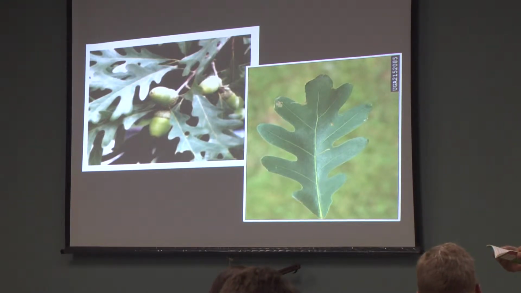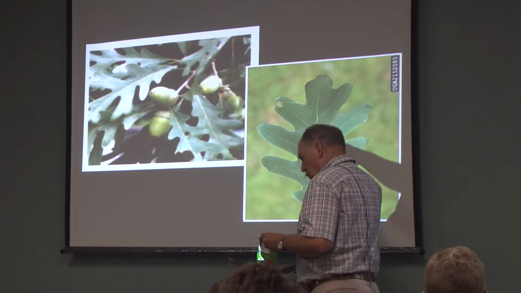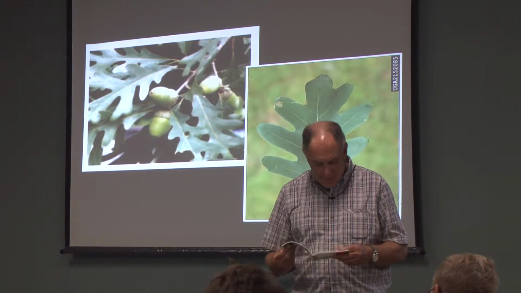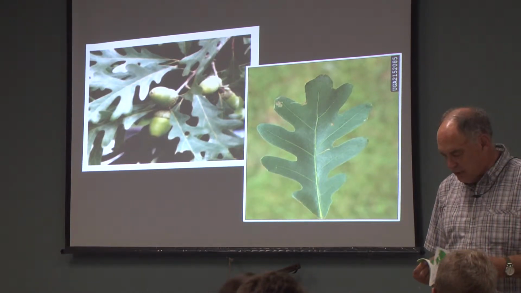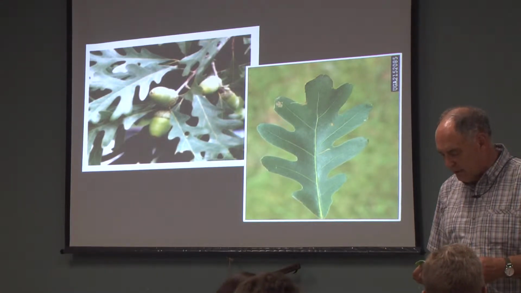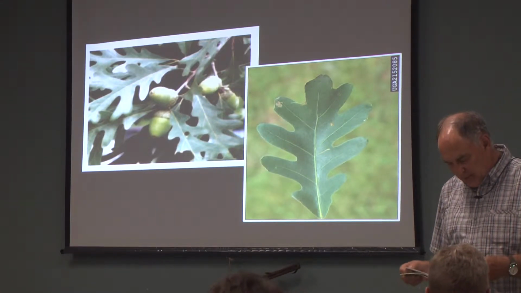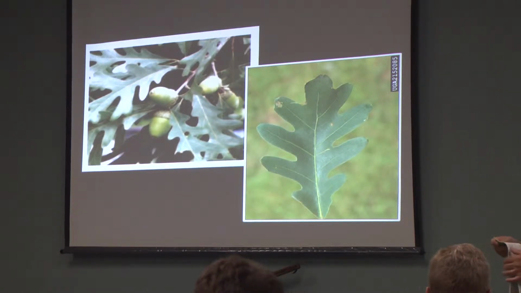If the margin is toothed or double-toothed, or it is deeply or shallowly lobed. What do we have here? We have lobes. So if it's lobed, I think we're going to page 51, aren't we? Holy mackerel, there's only so many pages in this thing. And we've just eliminated all the serration. Page 51, and we're going to go to the middle of page 51.